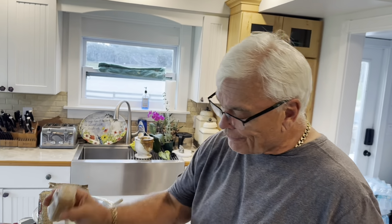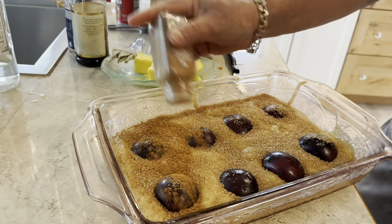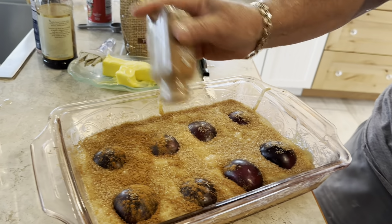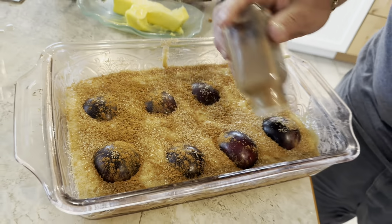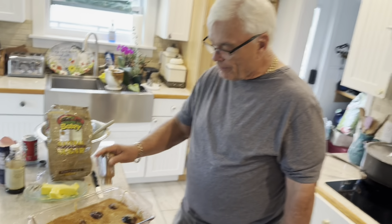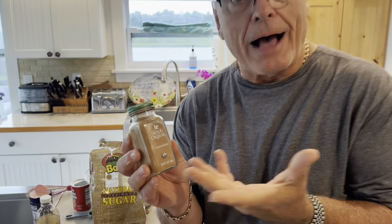Okay, so now I got the fahe. Oh, no. And this is important because the whole kitchen is going to smell like the fahe. Mm. And everybody loving it, okay? Everybody loves it. Okay, this is the cinnamon. Okay, cinnamon. Now, have you ever gone to the mall? And I've been to the mall too, but have you ever gone to the mall? They have the cinnamon place, you know? Cinnamon bun. And if you can be walking, you go, oh, smells so good. This is what it is. We're smelling it so good now here, okay?